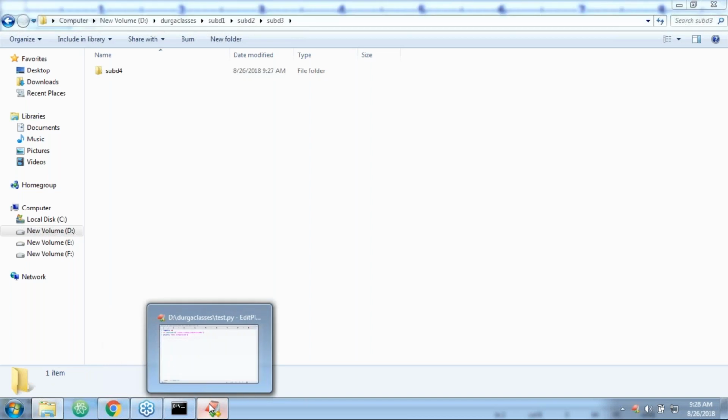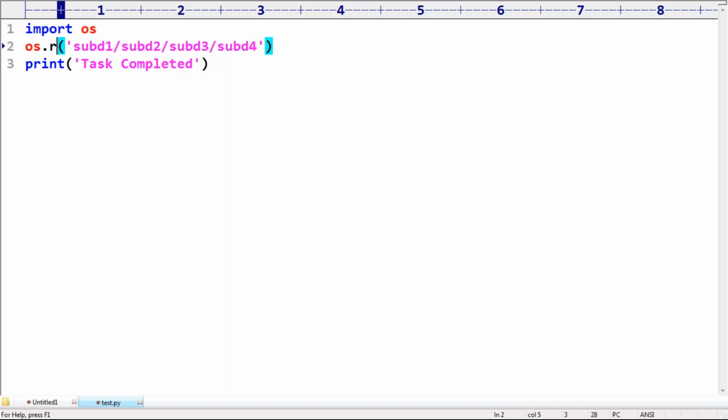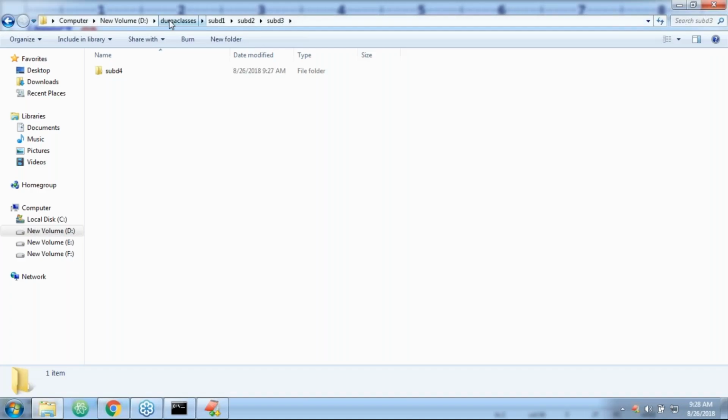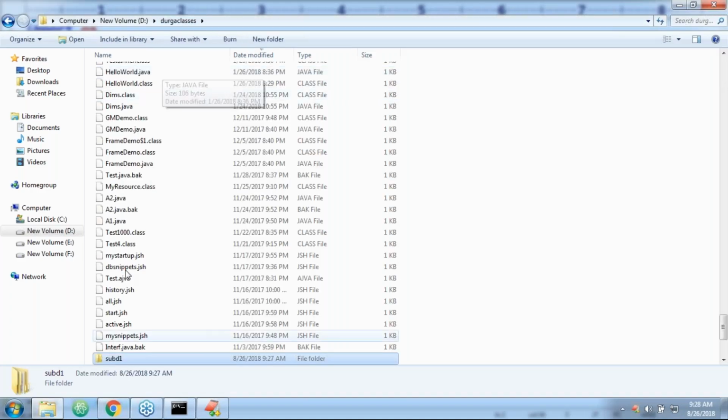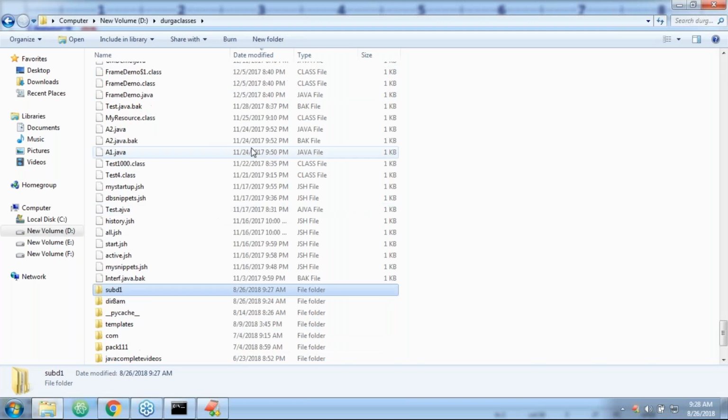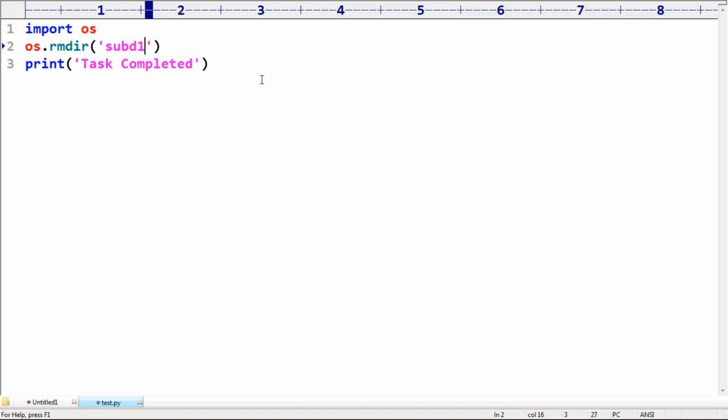Suppose my question is about RMDIR. If I remove the parent, then automatically all the remaining things by default will be gone or not. I want to check.